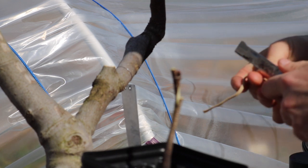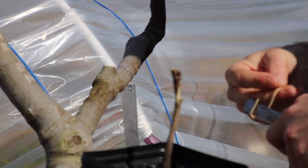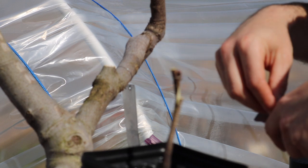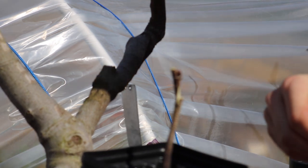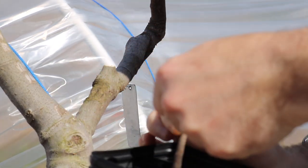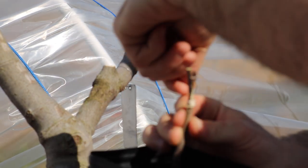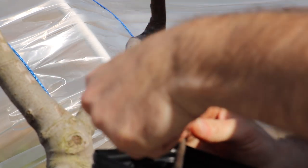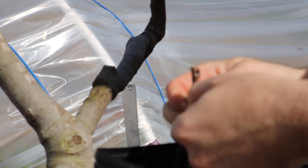What I'm doing now is getting my rubber band, because we need to rubber band this to strengthen the graft union. We also need some parafilm to wrap the graft union and the scion, because that's going to keep in all that moisture. I'm coming in here with the rubber band — this creates better contact and reduces our chances of breakage so that the healing process goes well.